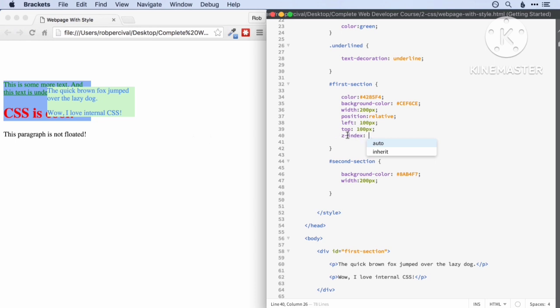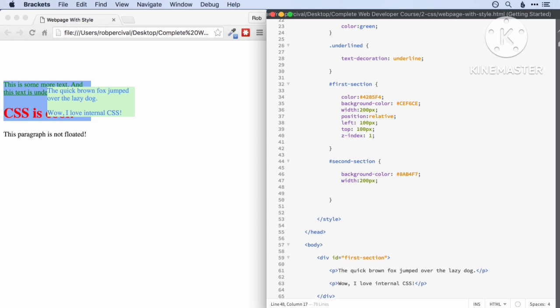We can set the Z index of any element we like, whether it be a div or a paragraph or whatever, and then the one with the highest Z index will appear at the front. So if I give this one, let's say a Z index of 1, and this one a Z index of 2, the second one, i.e. the blue one, should appear in front of the green one.